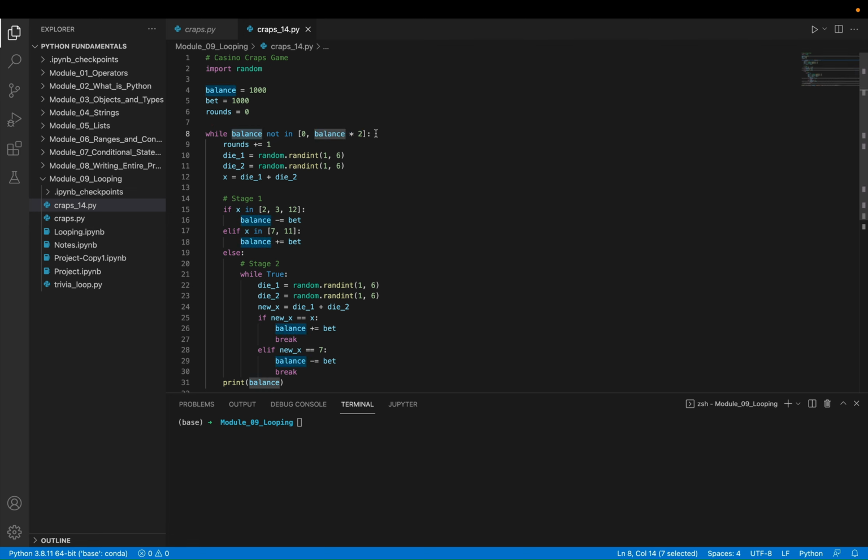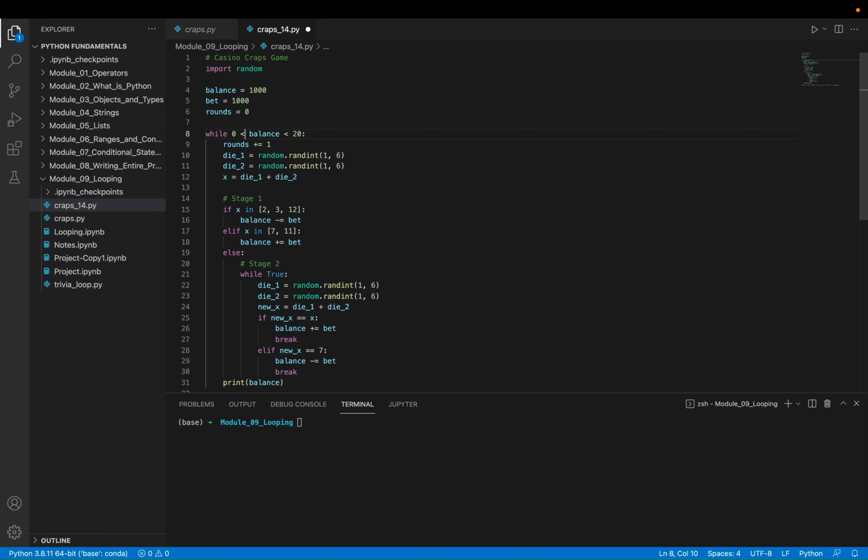So I need to change this, and I'm going to use different logic over here. This is common in programming. You write one piece of logic. It looks like it works, and it may work for some things, but it doesn't work for all of the things. What I'm going to do here is use a chain comparison. This will actually be a more robust solution.